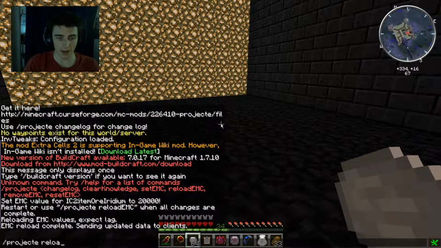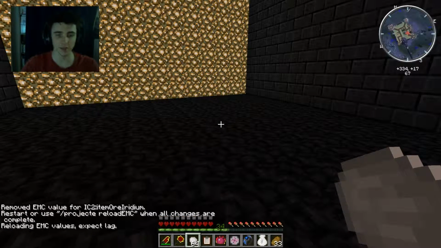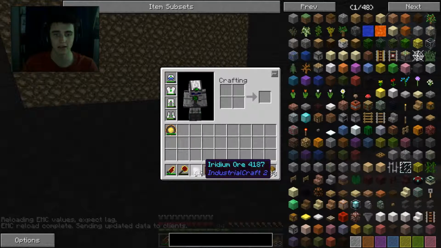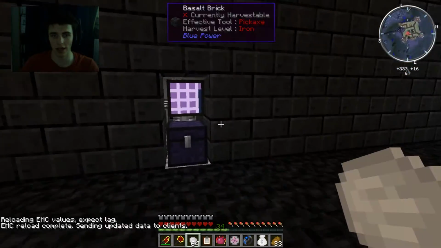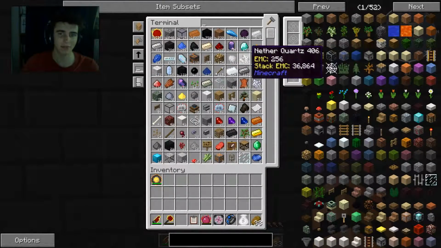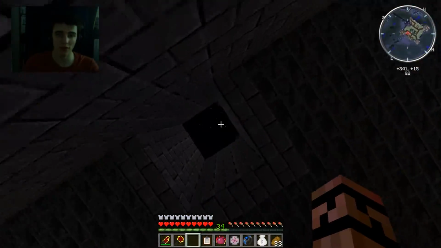So what I'm going to do now is remove EMC. And then /Project E reload EMC. And there we have it. Iridium ore has now had the EMC removed again. And that's how I like to play, because I like the challenge of generating my own Iridium. That's why I removed it in the first place.